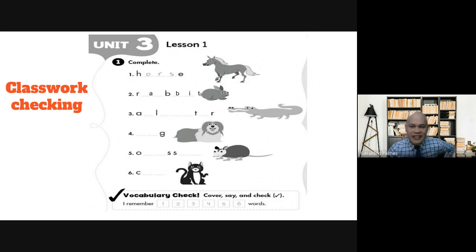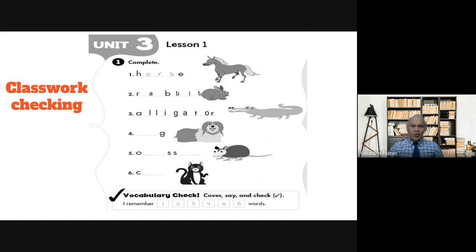And next one. What is it? It's an alligator. How do you spell alligator? A. What's next? There's an empty space right here in between L and A. L. A. What's next? I. What about after I? G. A. And T. What's the missing letter in between T and R? Oh, alligator. Shall we say it together? Ready, go. Say the spelling. Alligator.